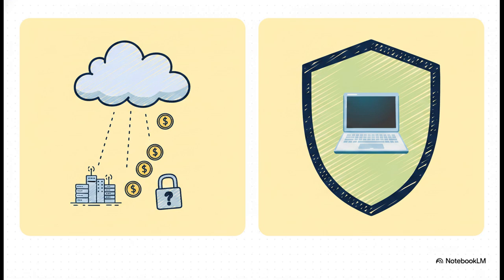Okay, let's just lay it out, side by side. On the one hand, you've got cloud AI. That's the stuff that runs on somebody else's giant server farm, right? You get to it through the internet, and yeah, it usually involves ongoing costs and some big privacy questions. But then, over on the other side, you've got local AI. This is a game changer. It runs directly on your machine. It's offline, it's totally private, and you, and only you, are in complete control.